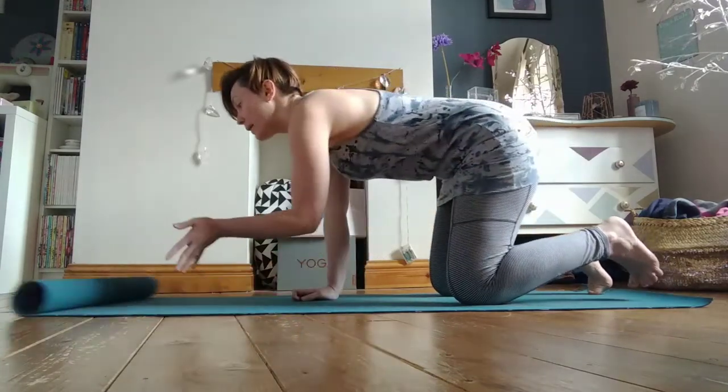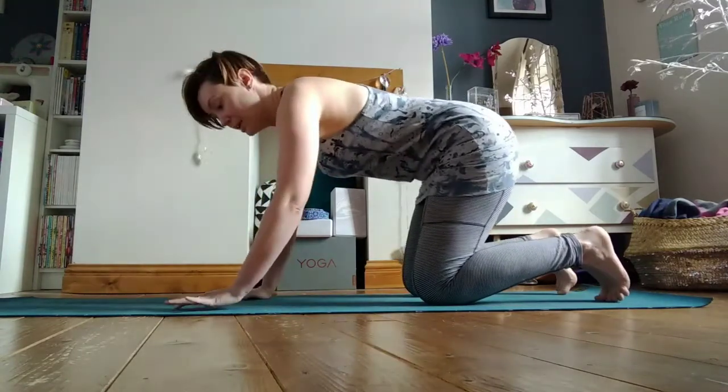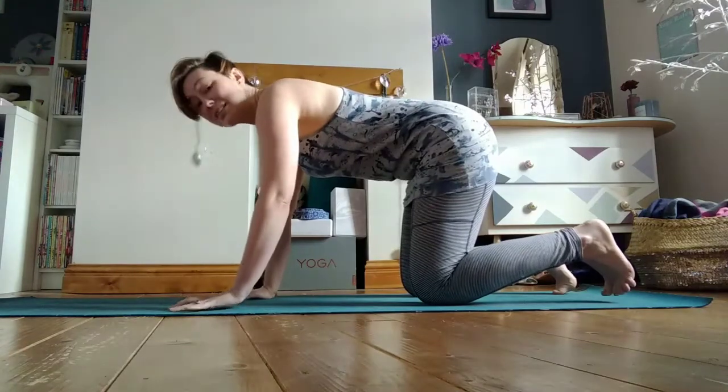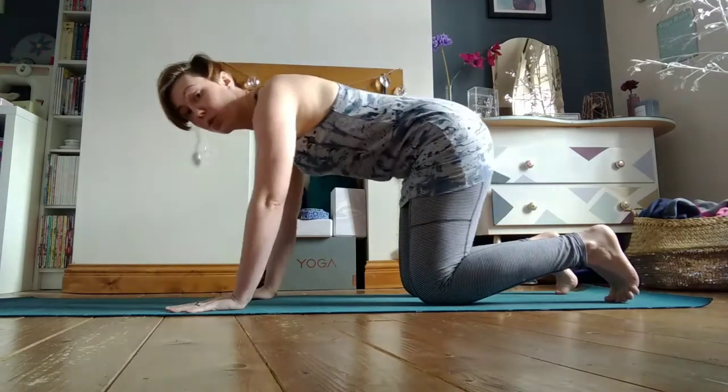I'm just going to roll my mat back out. So we're going to come into downward dog now to stretch the whole body. So stretch the spine, the back of the legs, get some space in the lower back. It's the same instruction. We're pressing into fingertips and knuckles. We're not spinning the elbows forward.